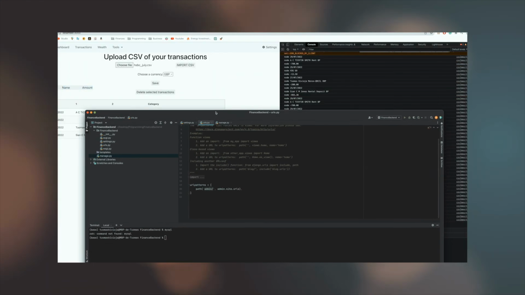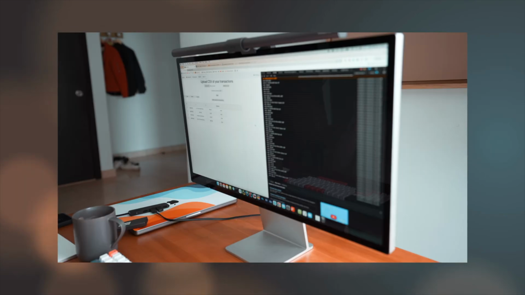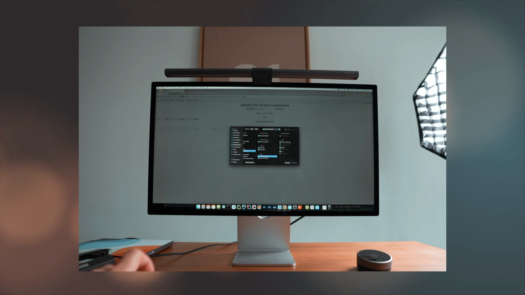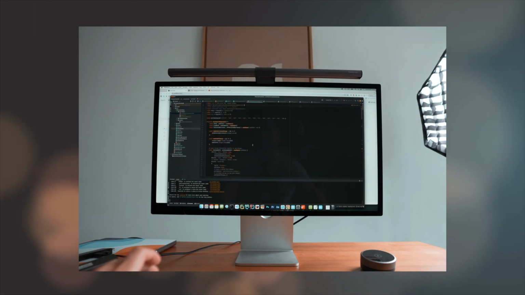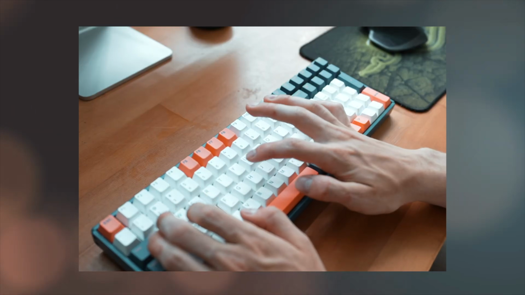For example, the startup that I'm building right now is a personal finance app where I'm using a lot of these same functions and tools to take in CSV transactions from the users and then send that data in the format that I want based on my app, to allow me to then visualize it for the user in different kinds of ways. So that's just an example of a real world use case for these skills. With that, let's move on to the next one.